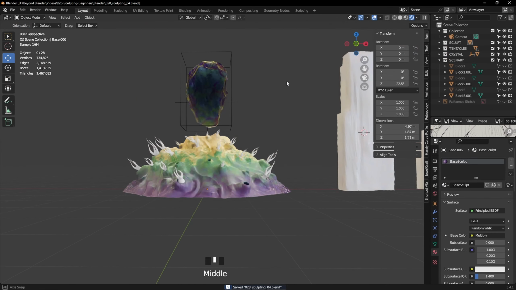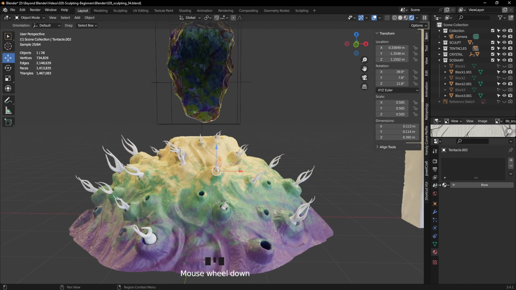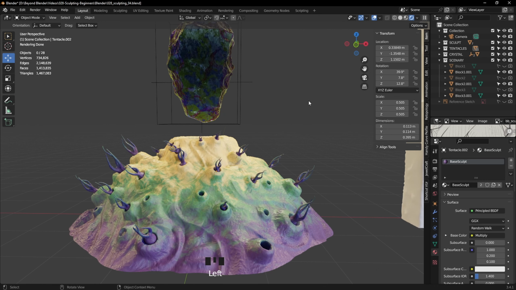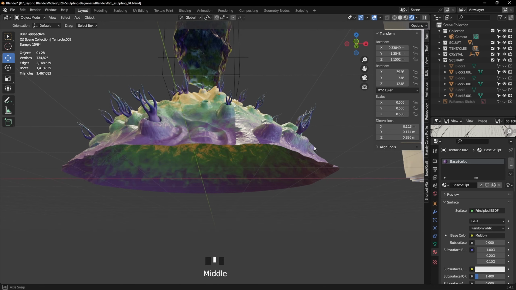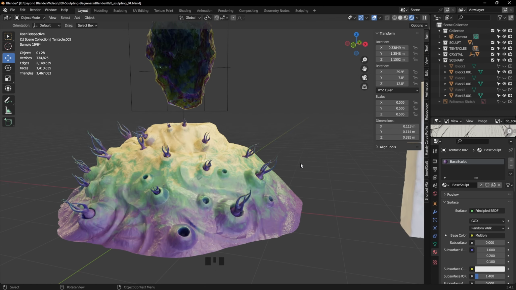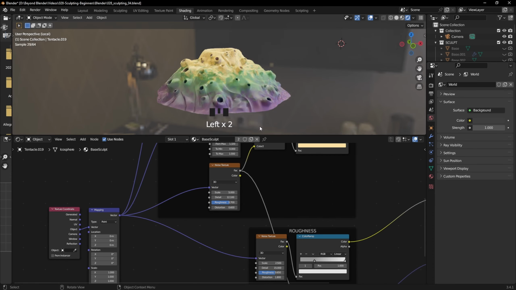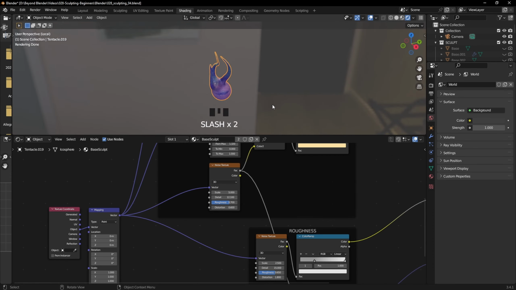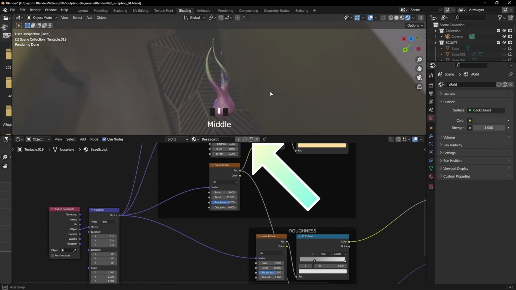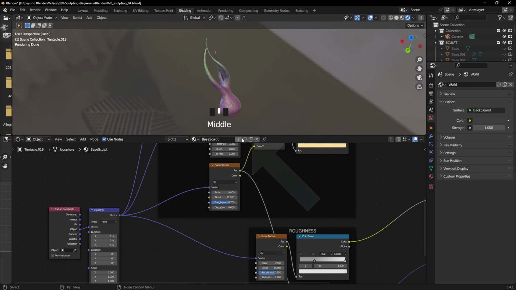Right, let's have a look at this tentacle material, and that's going to be a copy of the BaseSculpt material. So select that one, and make sure to duplicate it before you edit it, so it's unique to the tentacles. So with that selected and applied, you can see how that looks there. We'll head over to the shading workspace, and you see the little file icon just there. That's the one you want to click to create a copy of it. So click that, and then rename it to, I don't know, Tentacle.